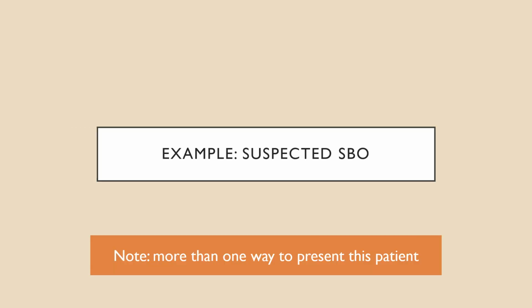The next few slides will show a single simplified example to illustrate the principles we discussed previously. Our example will be for a patient with a suspected small bowel obstruction. Note there are many potential ways to present this patient. We are just going to show one way to illustrate the principles of presentations that we discussed earlier.